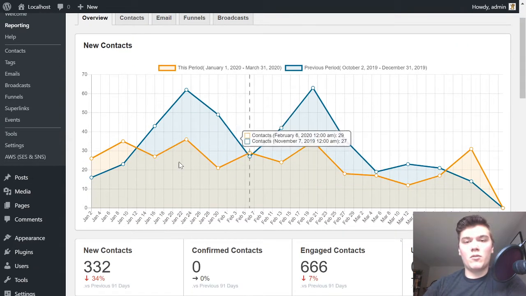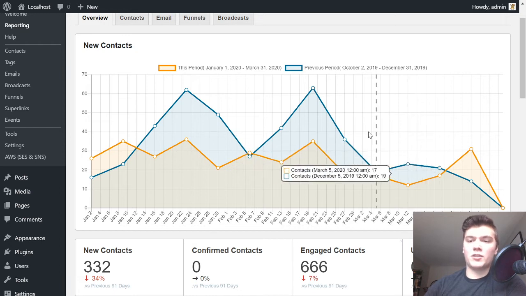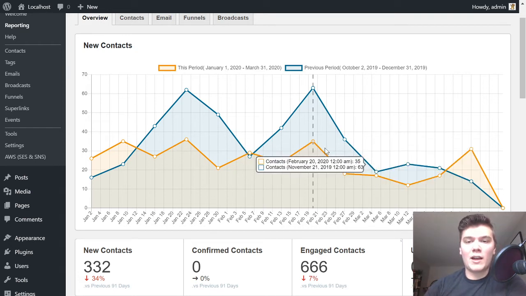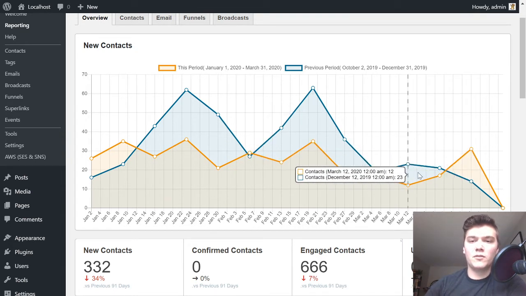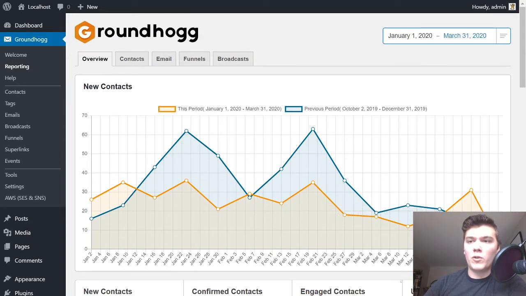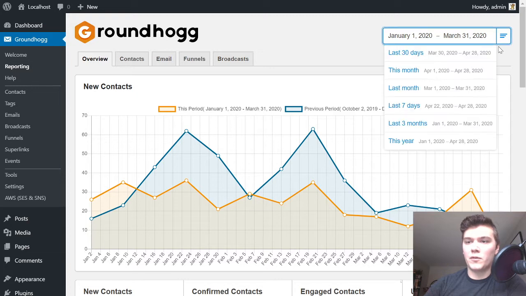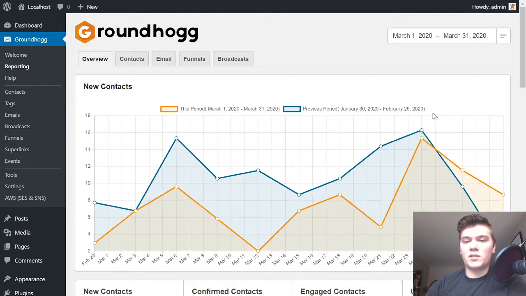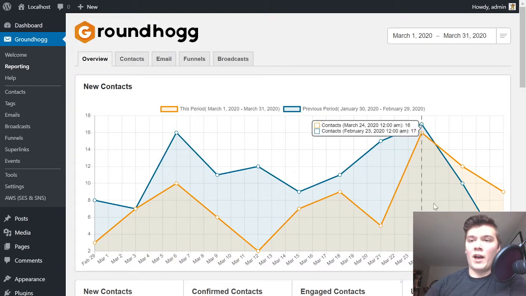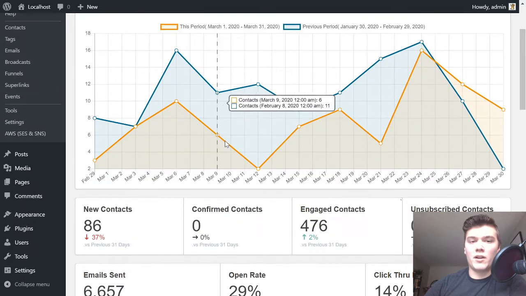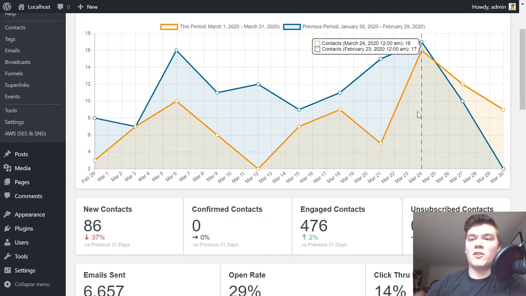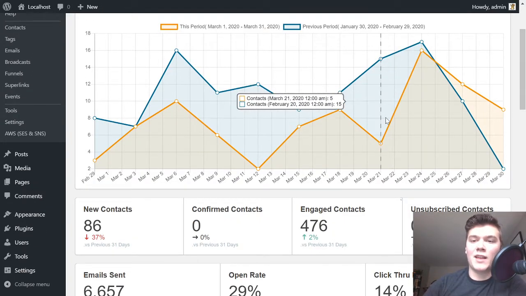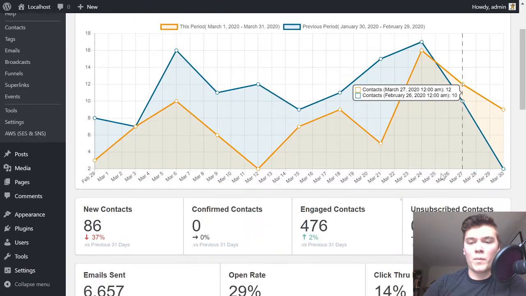We can see our new contacts, so our acquisition of new email addresses versus a previous period, whatever your date range is, which you can select up here. Currently, I have January 1st to March 31st, but I'm just going to set that to the last month. So if I want to see what last month's performance was versus the previous month's performance, I can just select my date range up here, and it'll show me I collected this many contacts over this many days, and I can see that in a nice chart format.